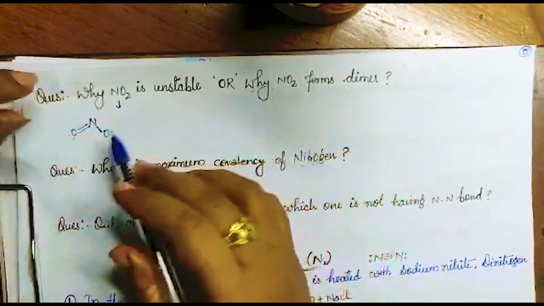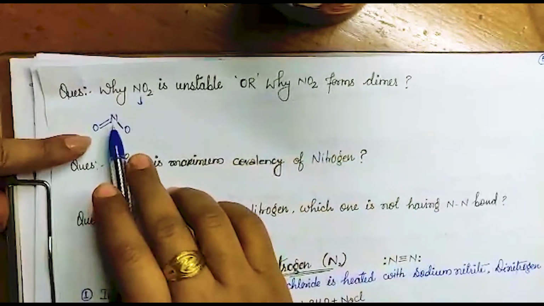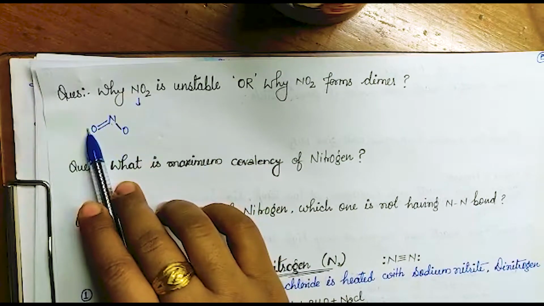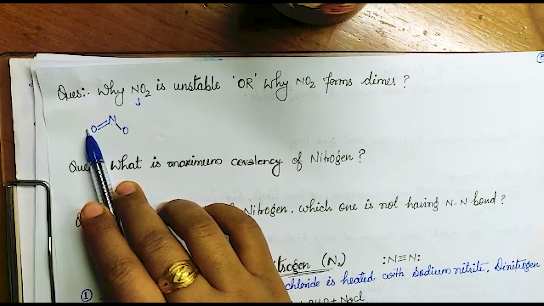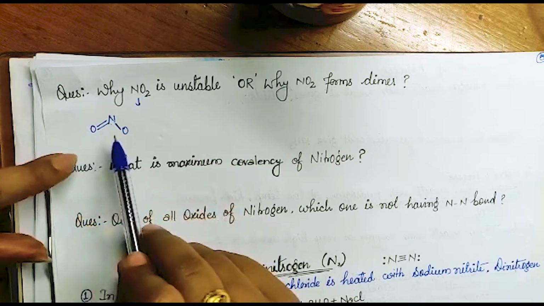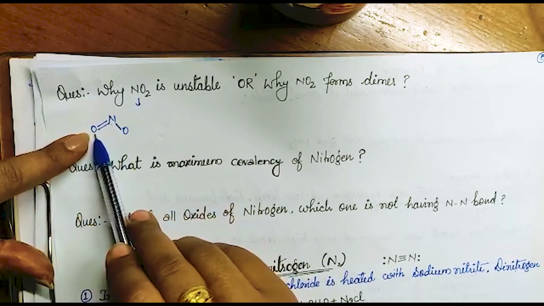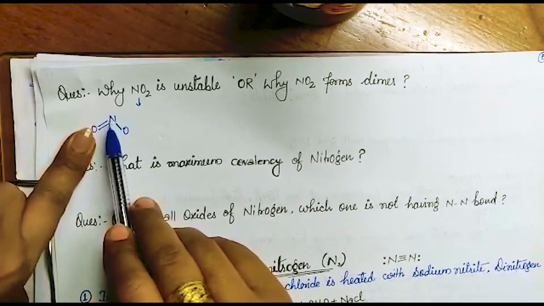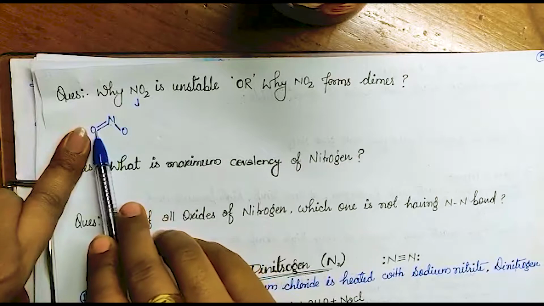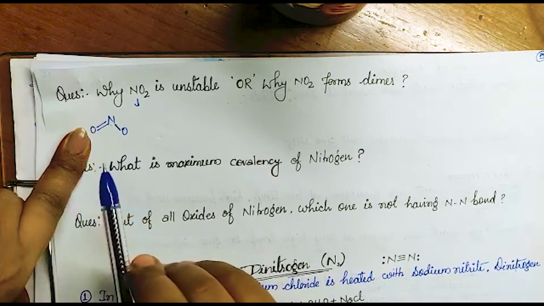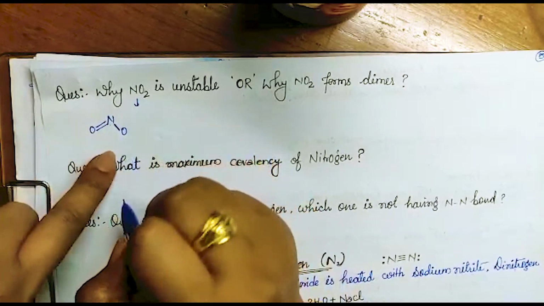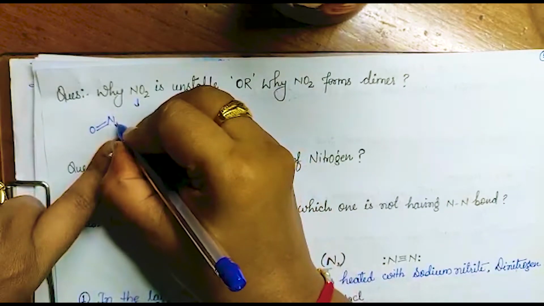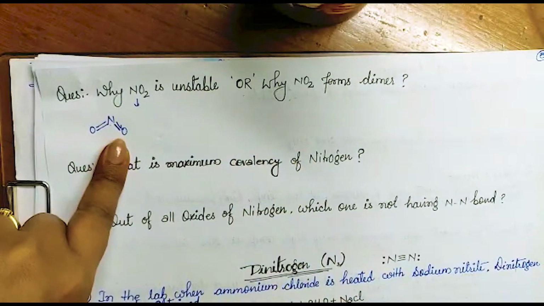So if we draw the structure of NO2, we get it like this. N has 5 electrons, and oxygen forms either one double bond or two single bonds. So let's make one double bond over here. Now oxygen has completed its valency, isn't it? Nitrogen was having 5, 2 it has taken from this, and now it has 7. So it needs 1 more, which it will take from this, but the other oxygen needs 1 more, isn't it? So it will coordinate, it will take 1 electron from this.